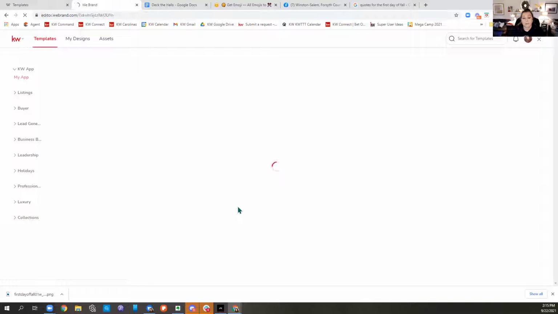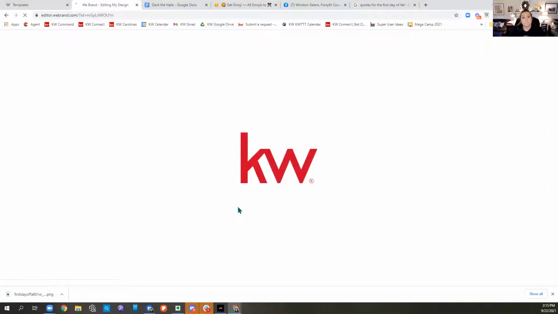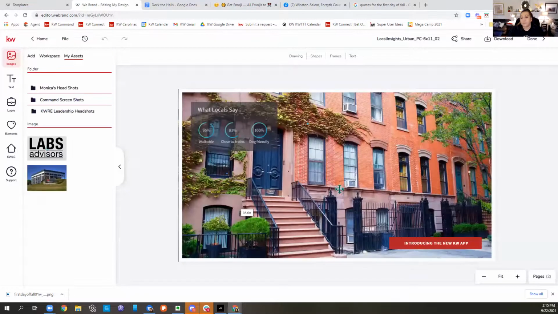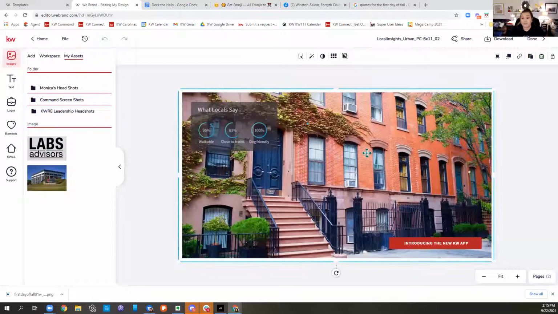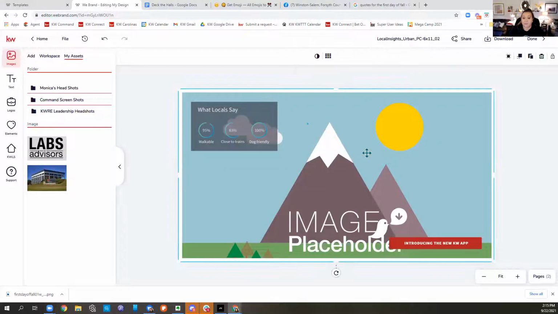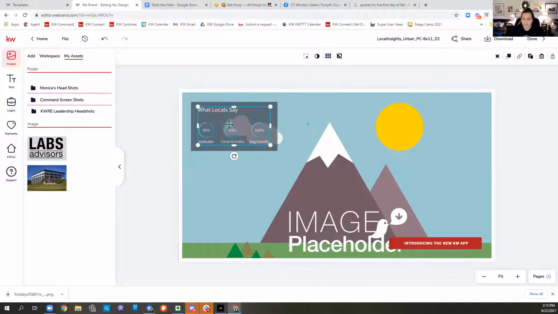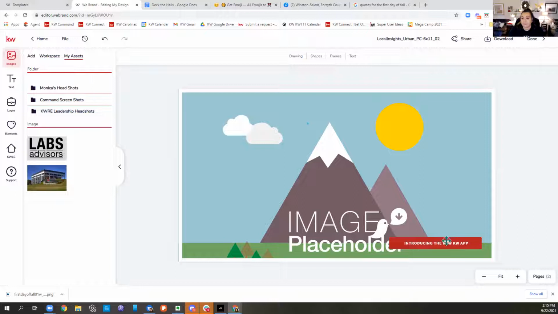And we'll let this load. And I don't want any of this stuff. So I'm going to click on the picture and hit delete on my keyboard and click on this thing and hit delete on my keyboard. And I'm just going to delete all this extraneous stuff off of this page to where all I am left with is a blank front. Anybody have any questions there?